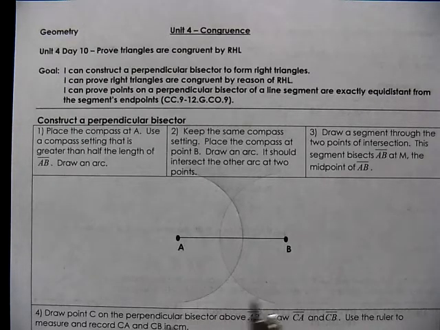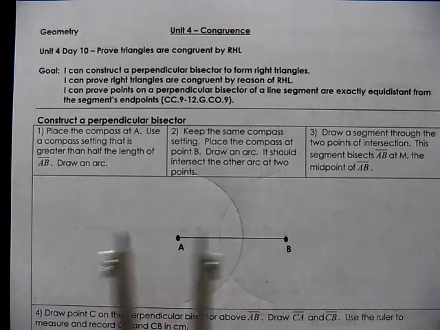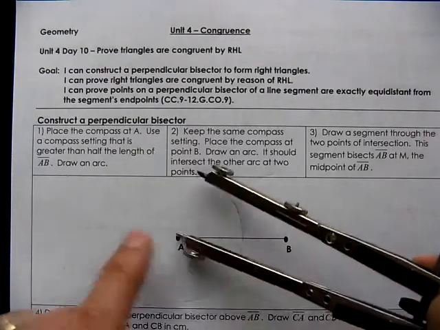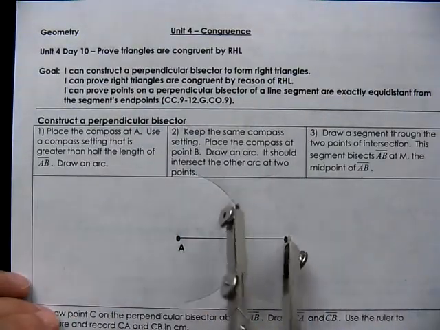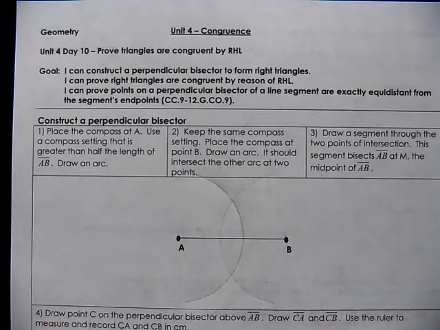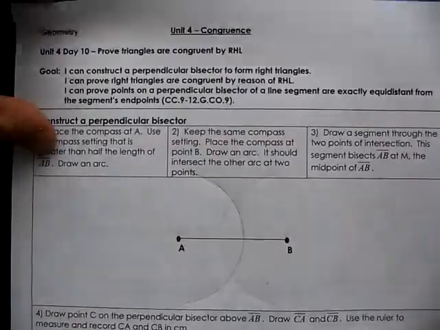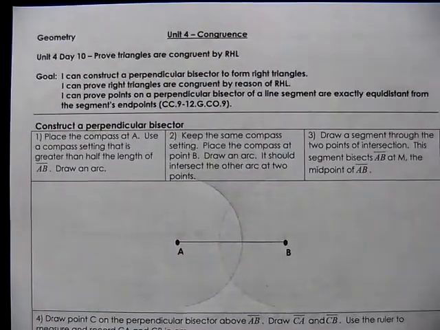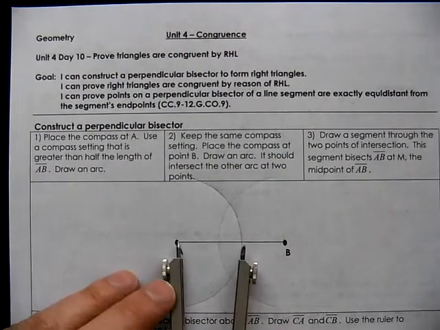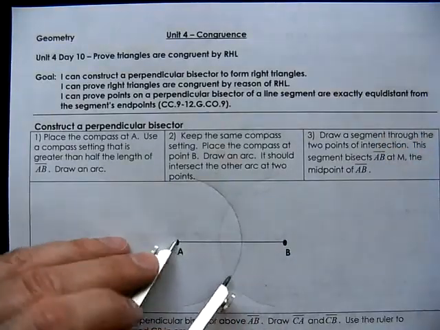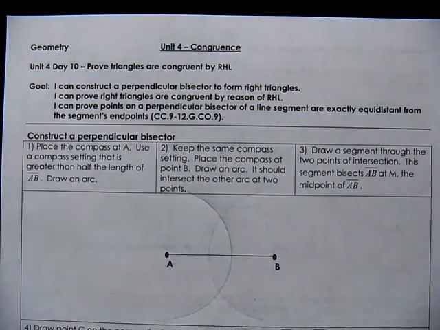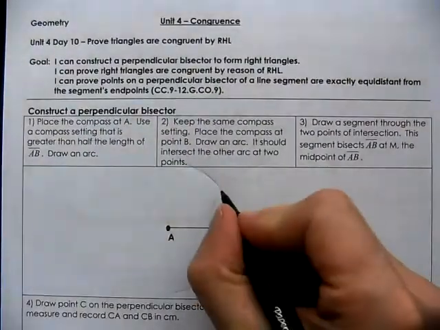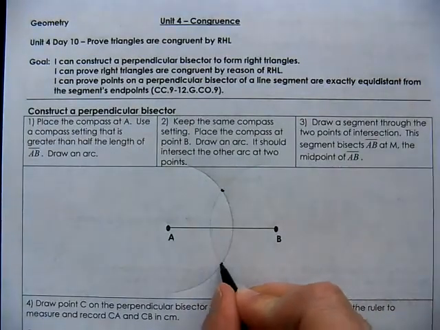So first I'm going to do a little bit of a construction here to create a perpendicular bisector. Given this segment from A to B, I used my compass and I drew these two semicircles. These are arcs, and they came out very lightly because the pencil has very hard lead, but we're trying to draw two arcs. One is a semicircle around center point A, and the other is around center point B, like this. And what we're really looking for are where those two arcs intersect each other. So we have a point of intersection here and here.